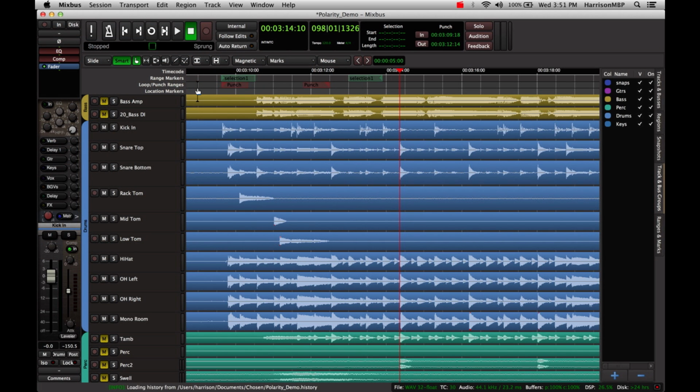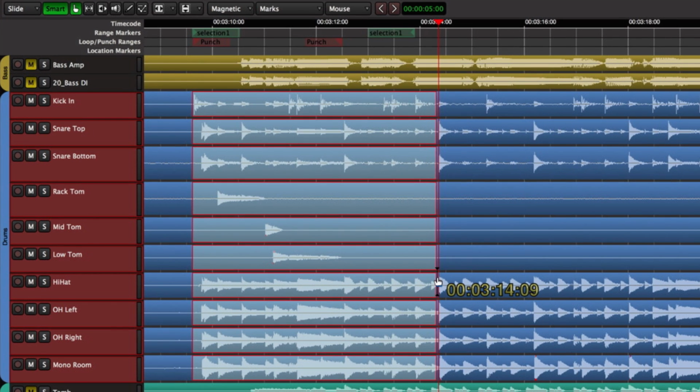So I'm going to quickly demonstrate how to use this new polarity optimization feature. It's very similar to initiating an export or a loudness report. I'm just going to grab a range of tracks. Notice that I've got my kick track, snare top and bottom, some rack toms, each of which is getting hit once. I've got a hi-hat track, 2 overheads, and a mono room microphone. And it's important to grab a period of time that represents all of the instruments played or being struck.